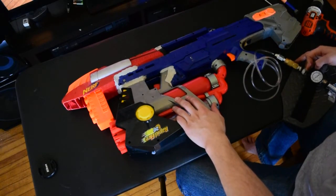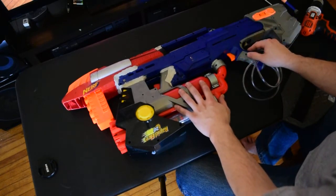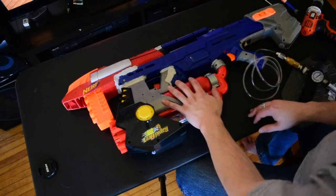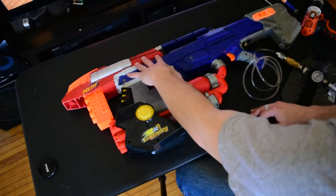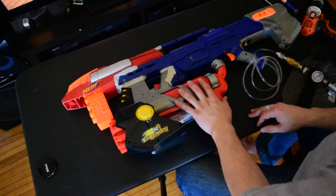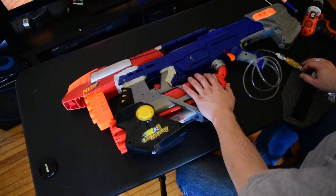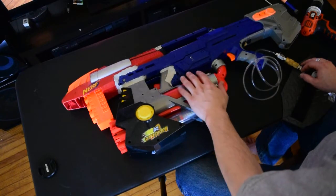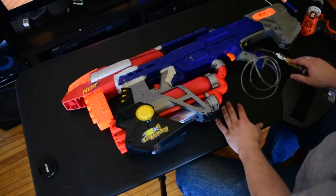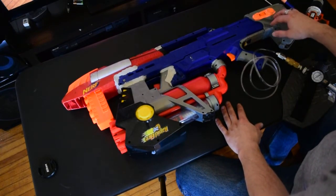Now I'm going to turn it off right now because I actually left the Rapidfire 20 tank intact. So when this is fed off the air pressure, this will fill up the tank, and both guns can be fired off of this tank. So I have a bit of flexibility and options where I could feed the tank or even hook up a pump system to this later on if I want to, and be able to fire this gun without an external air source. To later adapt to that, I'm going to need to put in a one-way valve, which I'll show you guys the internals in a bit.